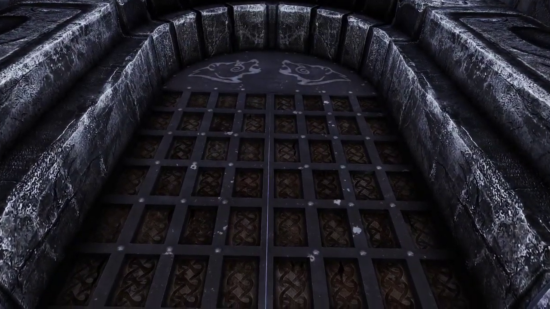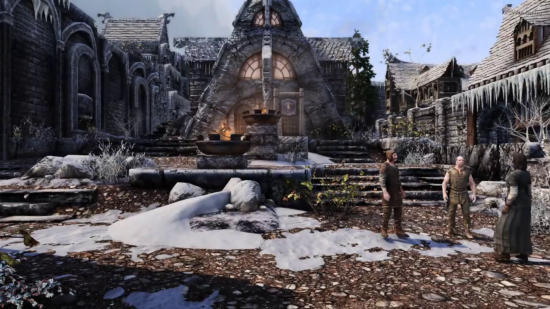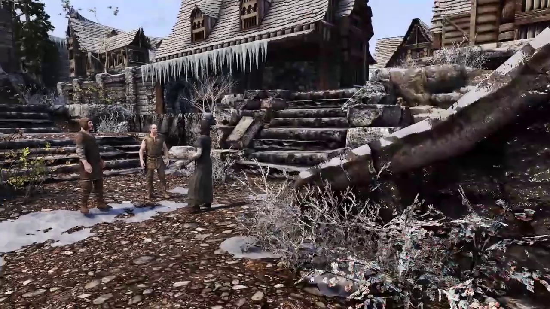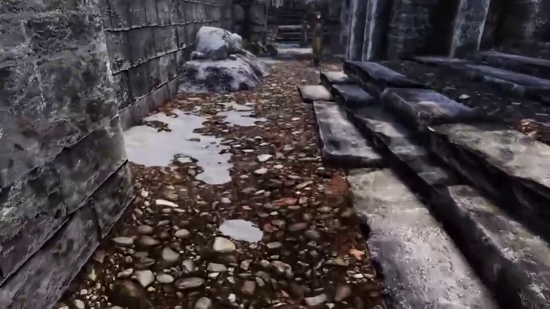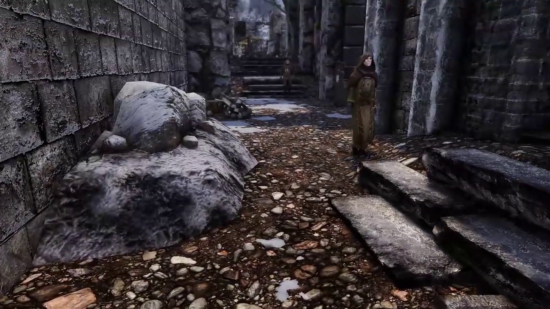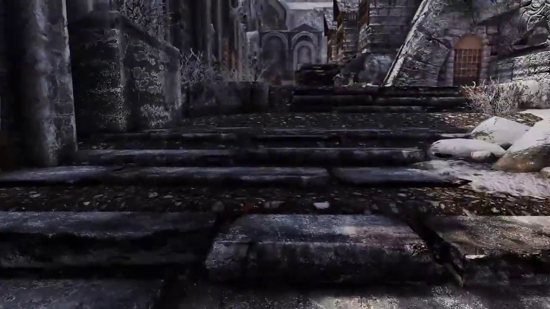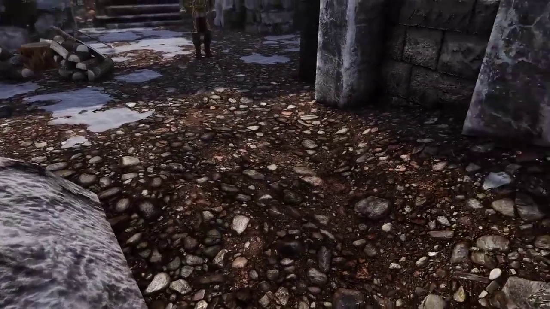So this is Solitude's glorious door. That's a big freaking door. That is nice. Oh, with Frostfall Wind? I'll back out and I'll show you guys what I have in a little bit. I can't think of the loading screen replacer name now. I literally saw it the other day, but this is my favorite part of using the 20 series textures, especially coming to Windhelm. Look at the groundwork.